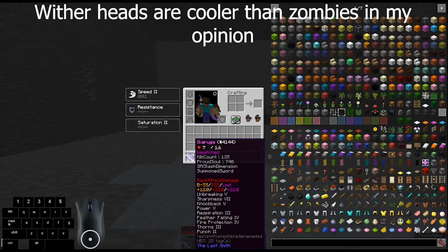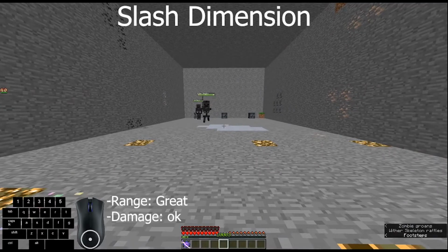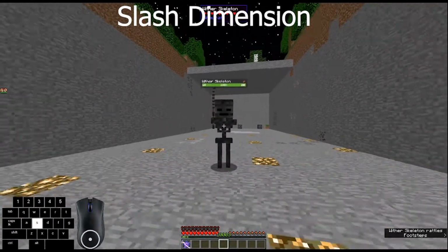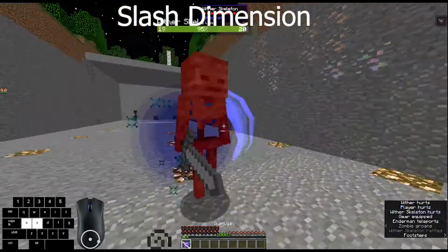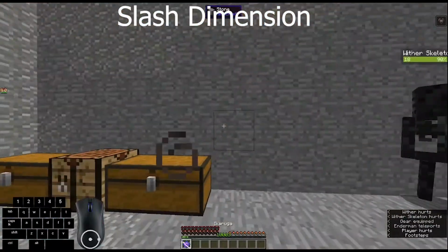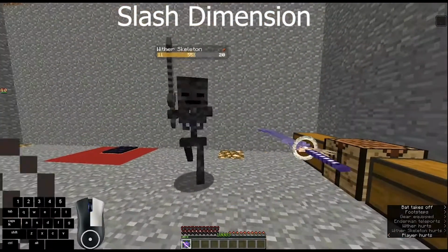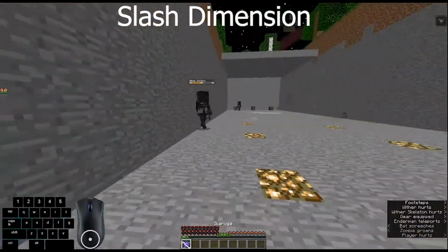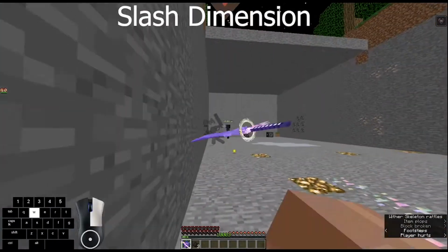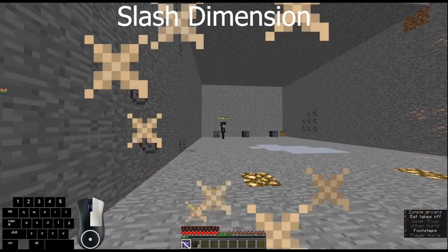Alright, first we got Slash Dimension. Decent attack. Oh wait, I got a sword. And with the way the enchantments I have popped up on, normally on Slash Dimension, it pushes mobs back. But I can't remember which enchantment does that on my sword. But in this case, it brings them forward. It has an okay range.